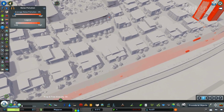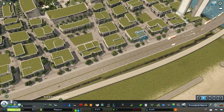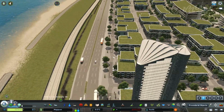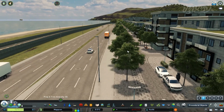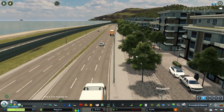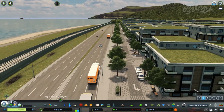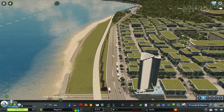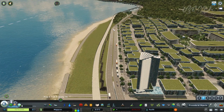But anyways, why do we have so many buses? Oh, those are trucks. Those are not buses. But yeah, we're also going to be fixing this side because this is not good. This is not at all good. No, no. We're still gonna be extending this Woven City into this part, which is the water.